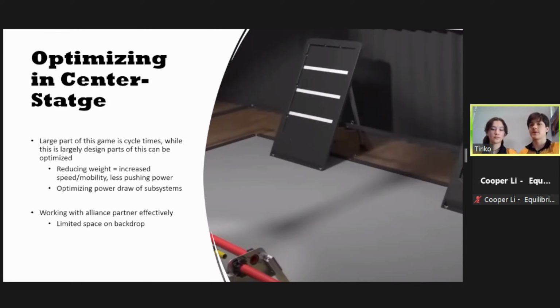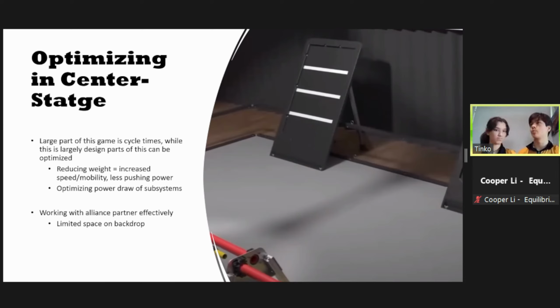And then obviously optimizing power draw. That's another thing we found last season that was pretty important. If you had multiple mechanisms running simultaneously, which is always the best if you want speed, then you need to optimize the ratios of your slides, for example, or whatever you're using, arms, because if you draw too much power, then they won't be operating at their full speed. So last season, we actually increased the gear ratio of our slides and intake extension because they were running too fast and drawing too much power. And that actually made them run faster in the end.